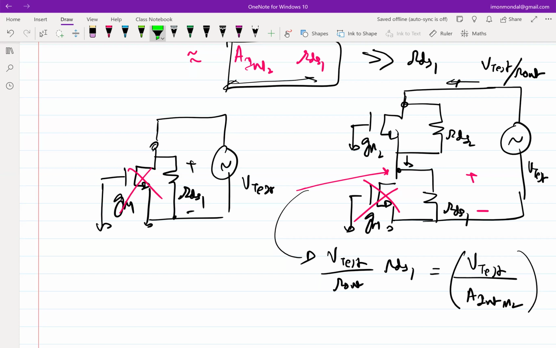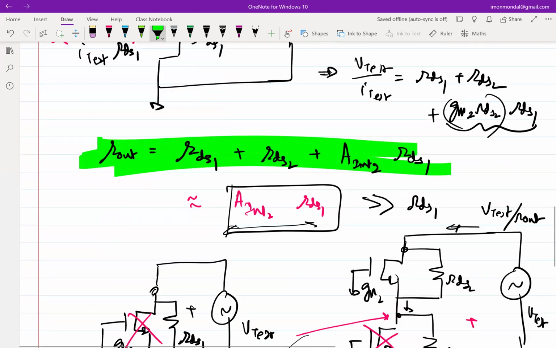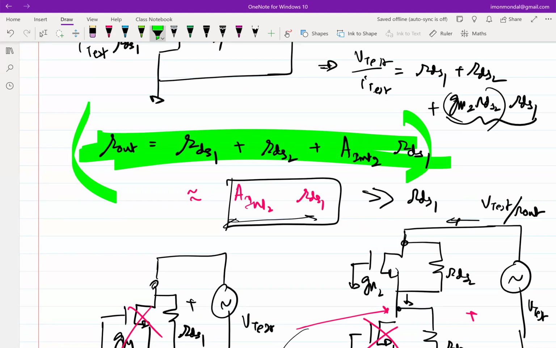Since we are talking about going out of saturation, the expression that we wrote has nothing to do with whether the transistor is in saturation or not. These are generic terms. If it is in saturation, then RDS1, RDS2 will be very large. If it is linear, then this term will be very small. But the expression still holds. Now let's assume the top transistor, that is GM2, goes into linear because I was not careful in biasing. Then which term in this expression do you think will suffer the most?